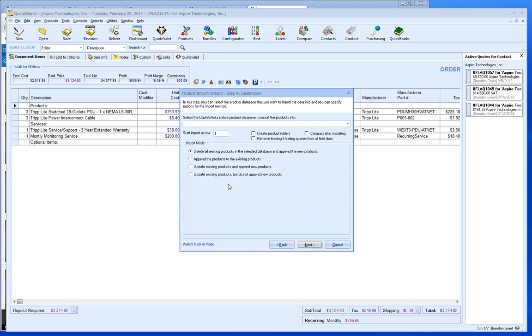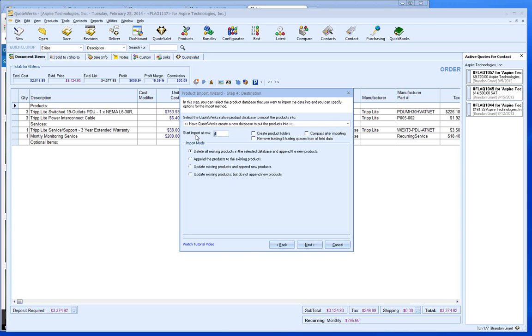And then step 4 is going to be the destination step. This is where you are selecting where the items are actually going to be imported to. So if you have a database already imported, there'll be a drop-down available where you can actually select the existing database. Or if you haven't created the database yet, you can choose the first option, which says have QuoteWorks create a new database to put the products into. So that's the selection we're going to make, so you can see the full range of how it's created. And then it's going to basically just prompt you with a couple different options, like where do you want to start? Start at row what?